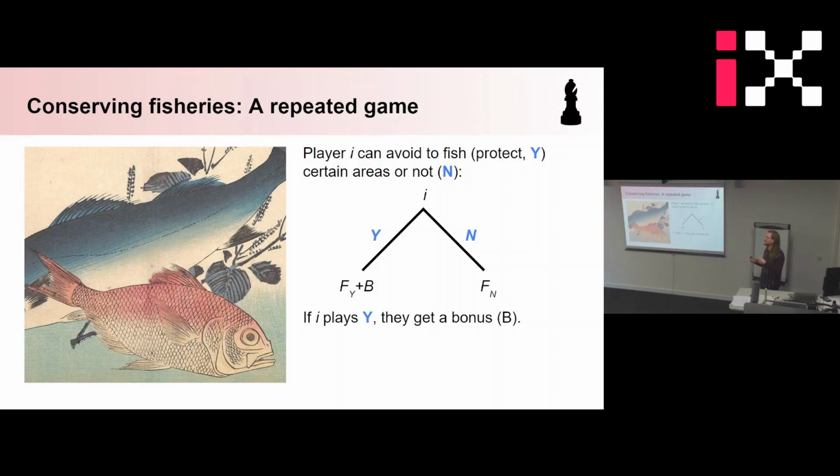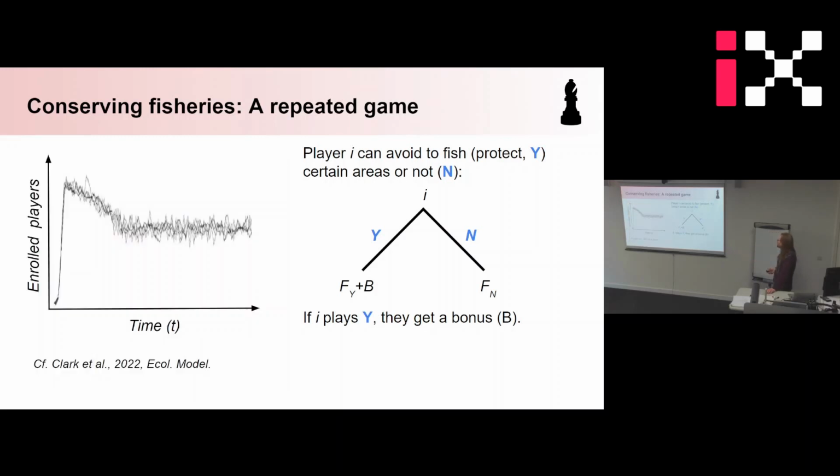The way they find out what to do in the next time step, because they have to make the decision on a daily basis, is they go and talk to the other fishermen, find out how much you caught last time, and if they find out that everybody is doing better when they take the bonus, for instance, they will go and take the bonus and protect the area. So there's a social learning behind it. And if you now simulate this, the result you get is something like this.